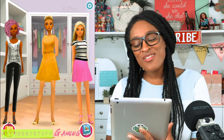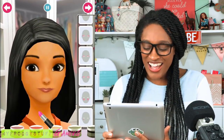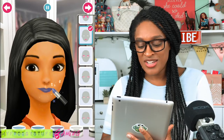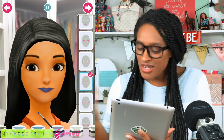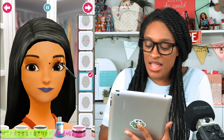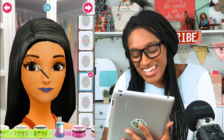For our very last character today, we are going to make Rarity. I think she is the perfect Rarity. So for Rarity, she's into purple — let's go crazy. She's purple and she's fashion, so let's give her some really bright purple lipstick. I think that is going to be so fabulous on Rarity. And now we can give her some eyeshadow — I'm thinking smokey eyes, something very dramatic. She's Little Miss Fashionista, so she would love very dramatic eyes. We gave her some black eyeshadow — it's really making her eyes stand out.